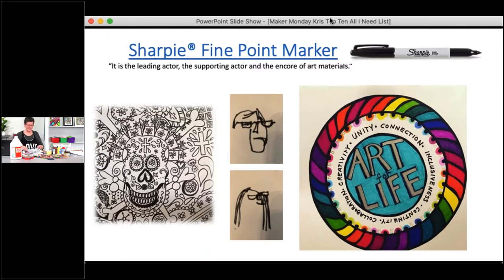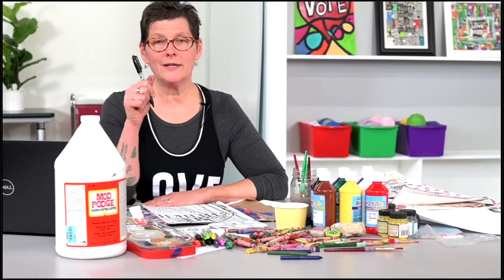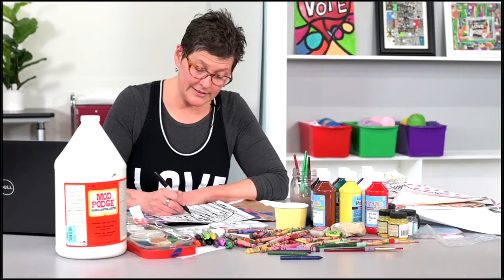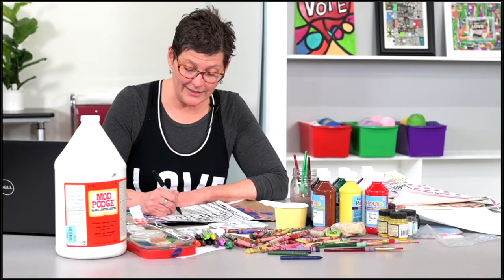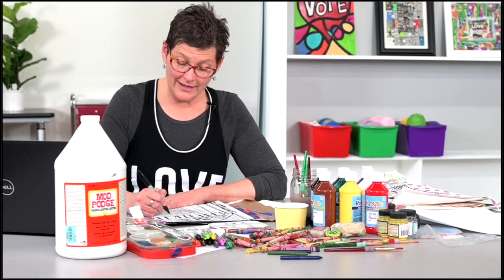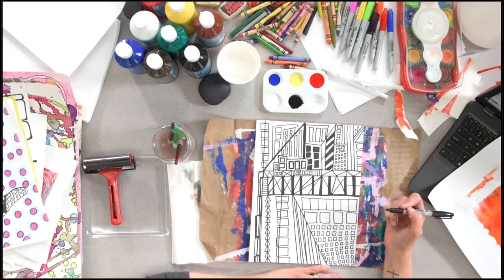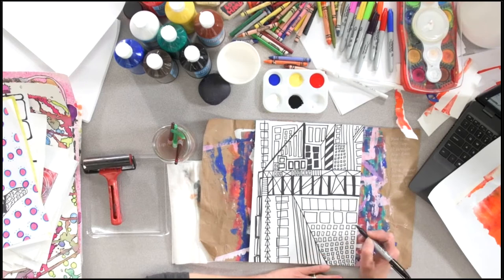And I giggle because today during a Zoom meeting, I like to doodle. I was using a Sharpie marker as I was listening to the Zoom meeting and paying attention, of course, because we all know you can do both. So I just started drawing what I call straight lines. If you know me, this piece is a lesson in discipline for me because it's really hard for me not to do something that has a curved line.